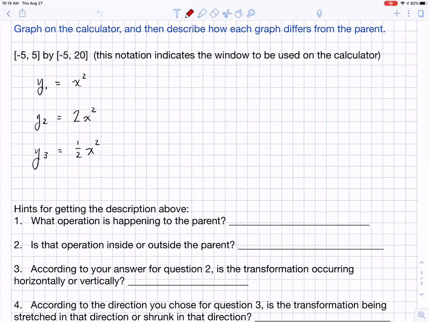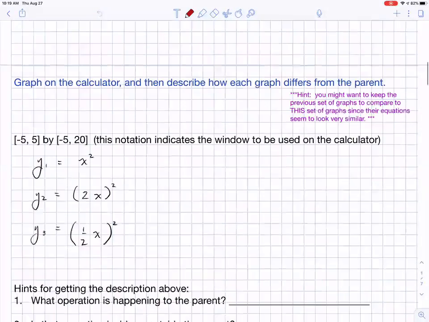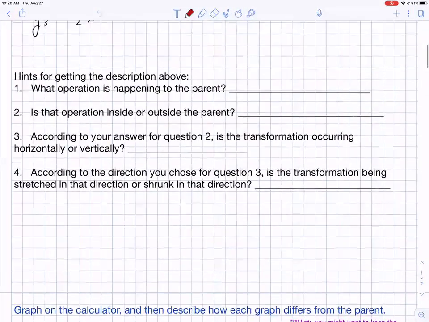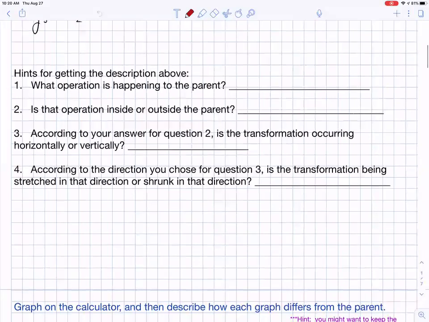Yeah. So this is the whole thing about that, where my 2 out in front is too far away to be slapped by the power. The only way that 2 could be slapped by the power is maybe if it looked like this down here, where my 2 is on the inside. Now it's close enough to be slapped because everything inside the parentheses is getting slapped. So number 2 then, the operation is outside.